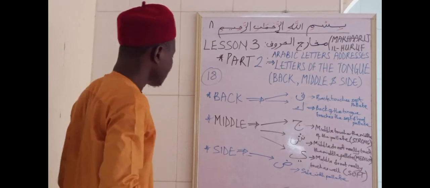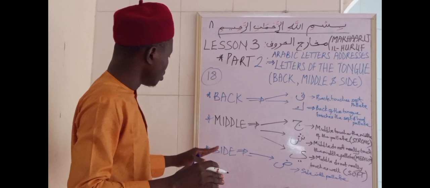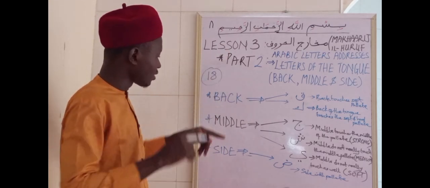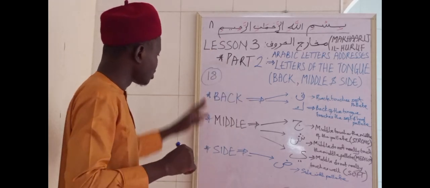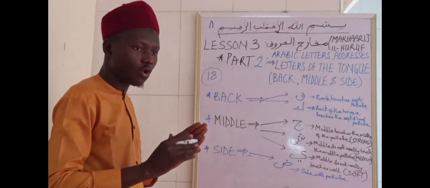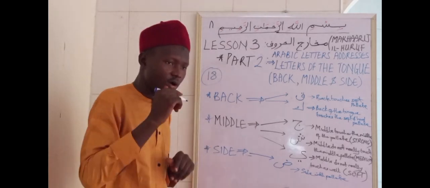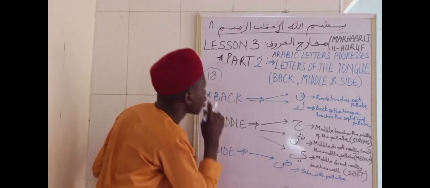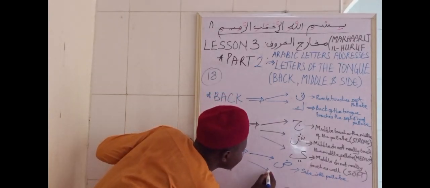Okay, the last but not the least, letters of the tongue we are going to be looking at. Don't forget the letters of the tongue, I say there are 18, and we have not looked at that of the frontal part and that of the tip of the tongue. But for this lesson, our part 2, we are going to be stopping here so that we can go and practice this set very well before in our subsequent lessons we continue, because the letters of the tongue are many, so that's why we've broken the lesson into two.